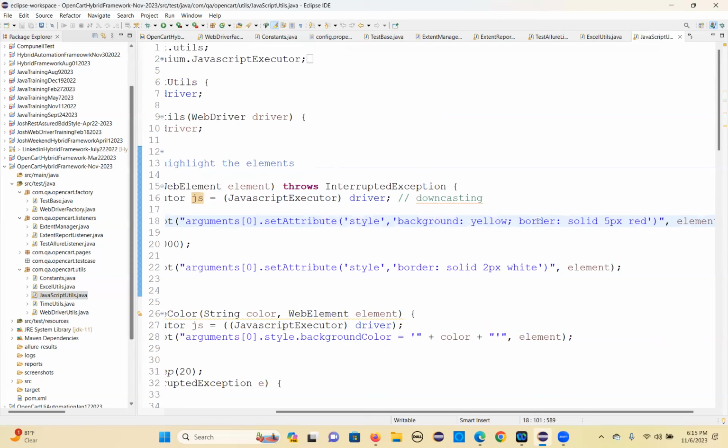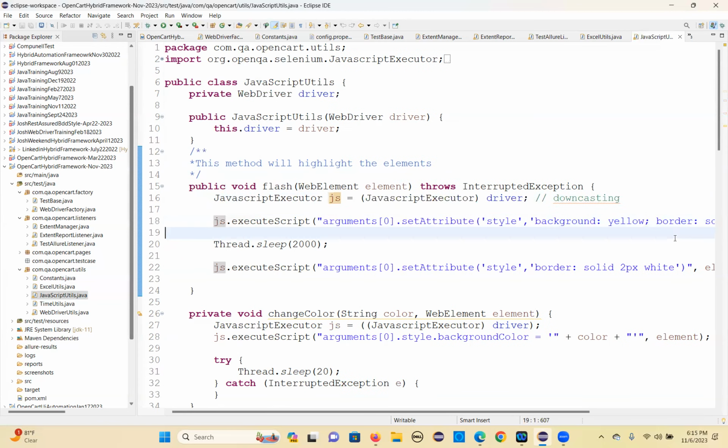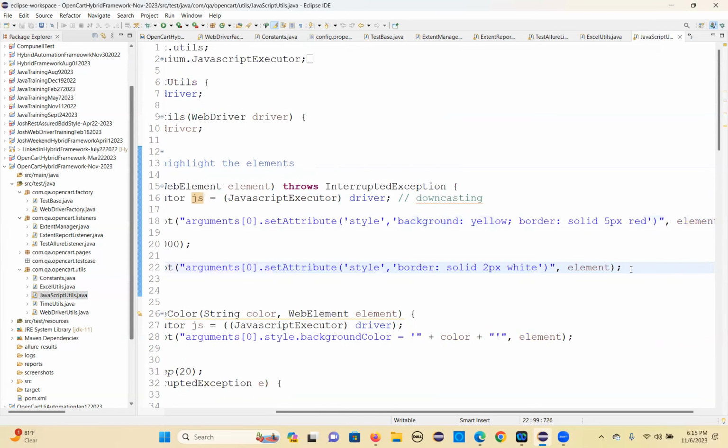So border is solid, 3 pixel, red on this element. You want to scroll and highlight that element. So wait for some time, then you don't need to see that highlighting anymore, so you can take out that highlighting.